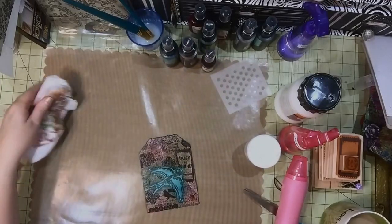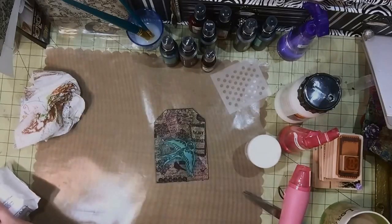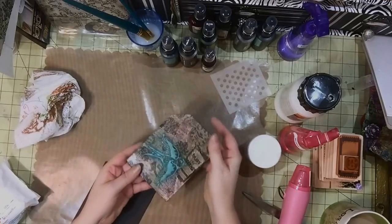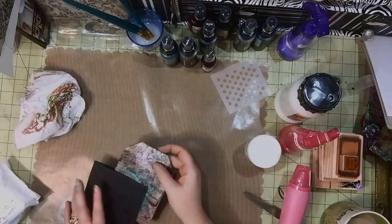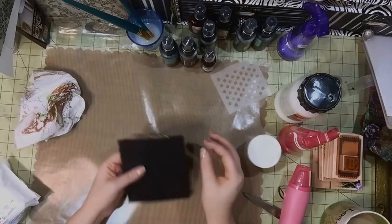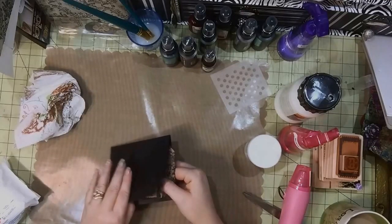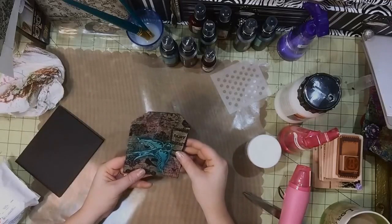I think I'm going to throw in some more of this Sepia color, and then just a little more Blackberry Cordial. That looks good. Because this is going into a pocket, I can't do too much to it otherwise it won't fit, but I think that will be rather nice.